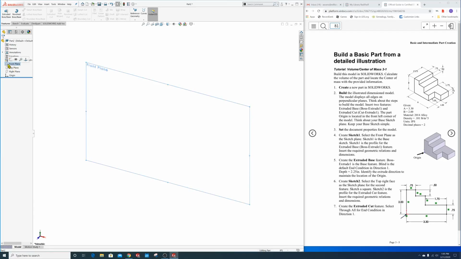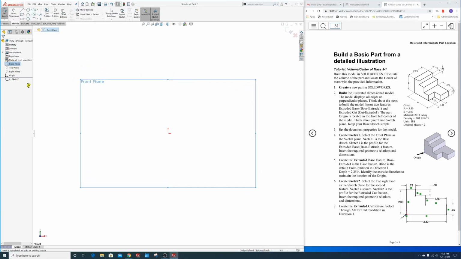So I'll click my front plane, click my new sketch. I'm just going to do the rest of my setup. There's a few things here that are given. Even though this is really simple, on the test it does have you do changes, and so when they give you A and B, I like to go ahead and set up the equations.